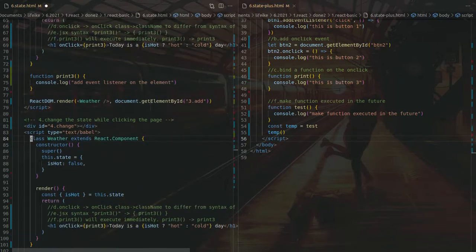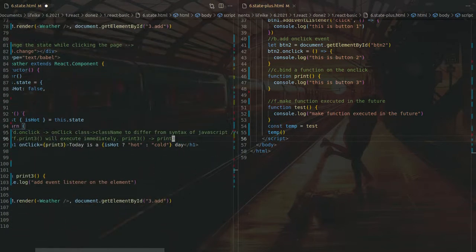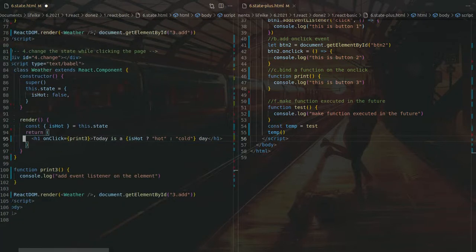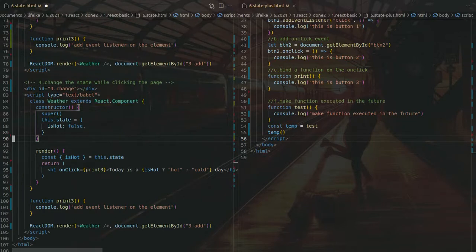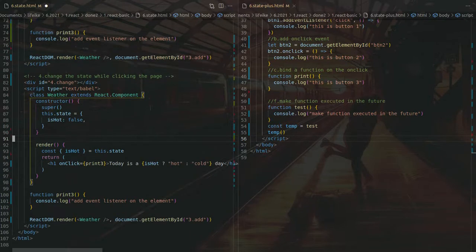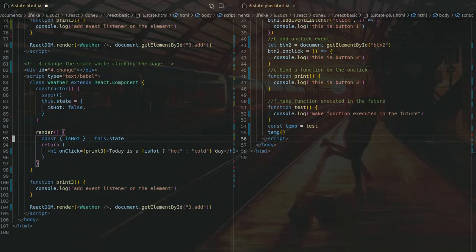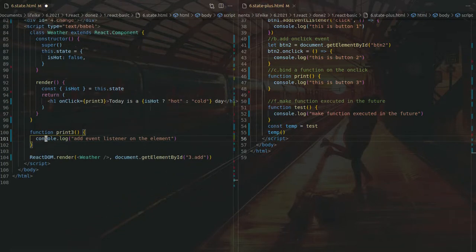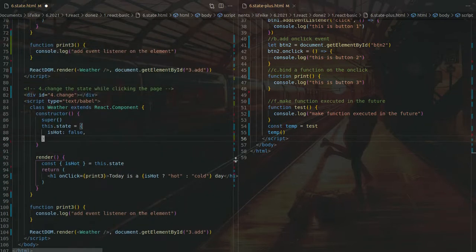Right. Just remove all those comments. Okay. So now we have render. We don't want to print this word. We want to print something else. We want to print the data.